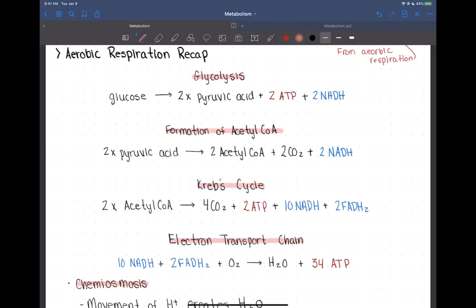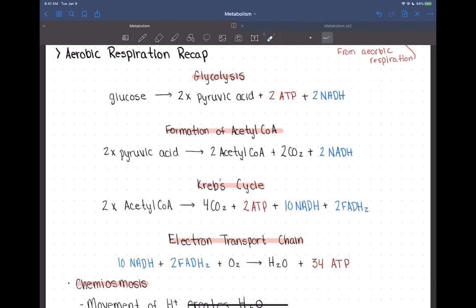All right, so this is the second video for the metabolism chapter. So the first thing we're going to go through is a recap from the last video, okay? So we'll go through each of the steps, what that step starts with, and what products you get at the end. And then we're going to go through metabolism of things that are not glucose, so fats and proteins, and how those are used for energy.